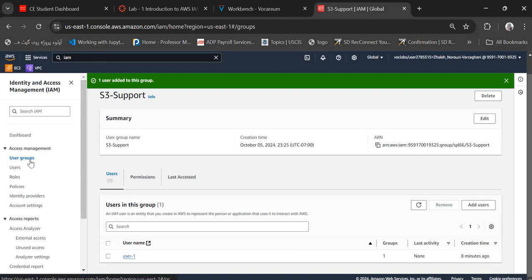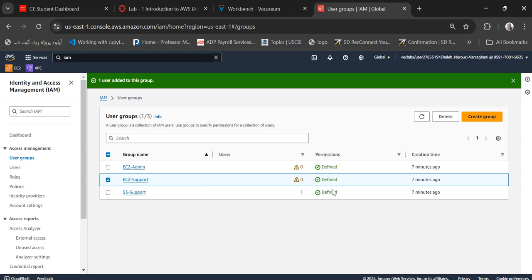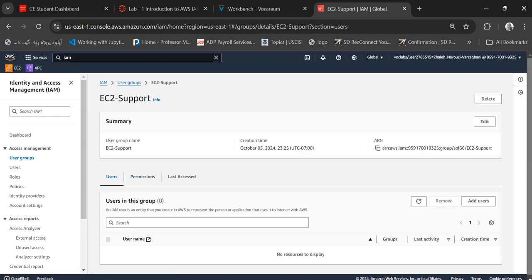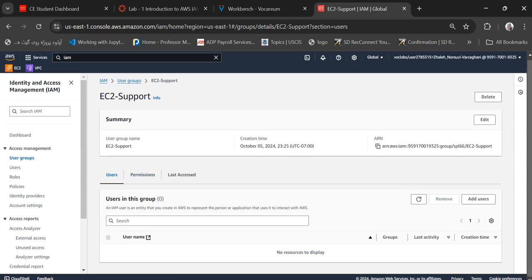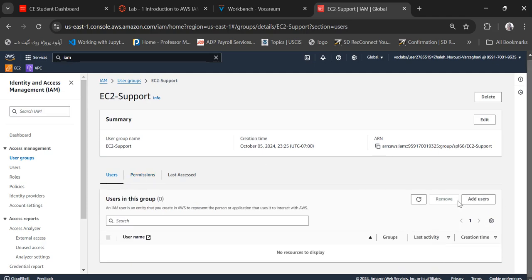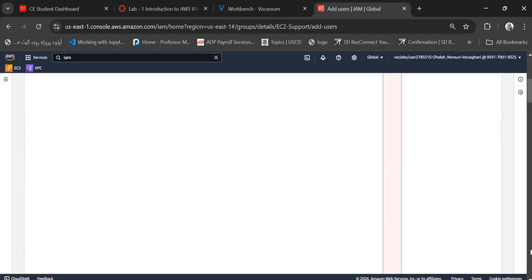Then we go to our groups, choose EC2 support group. In the permission, no, sorry, for the user. We go to the user, add user. Should go down.